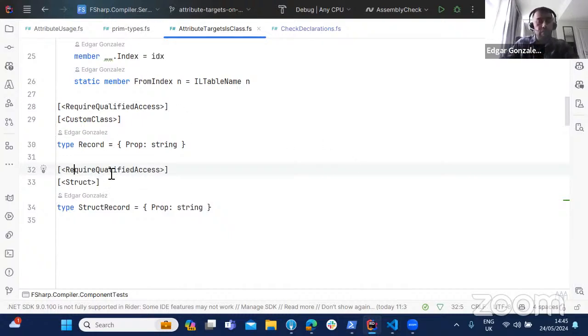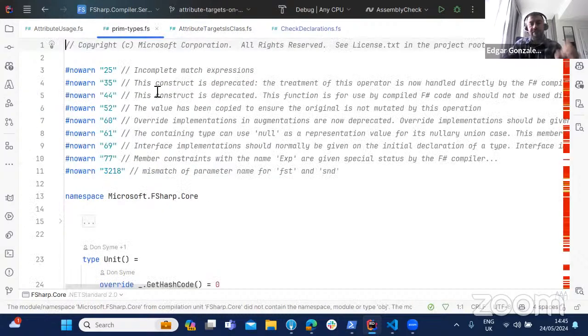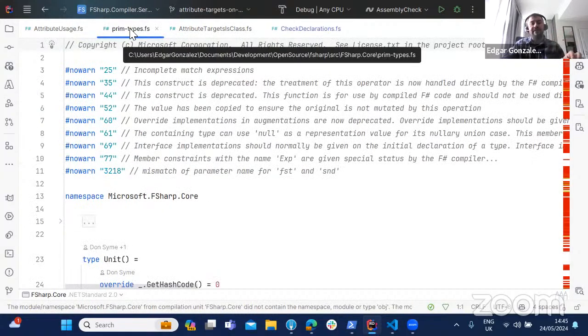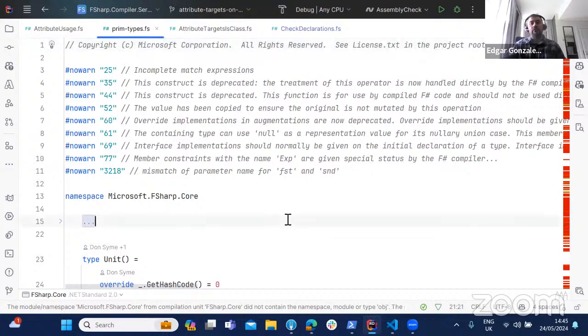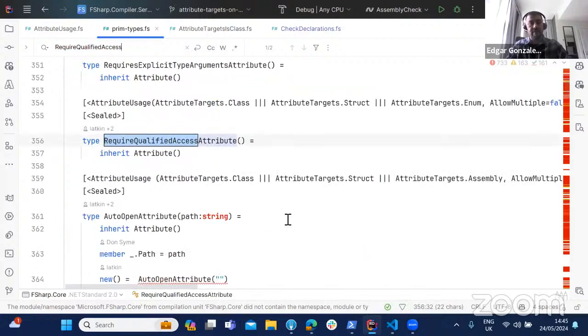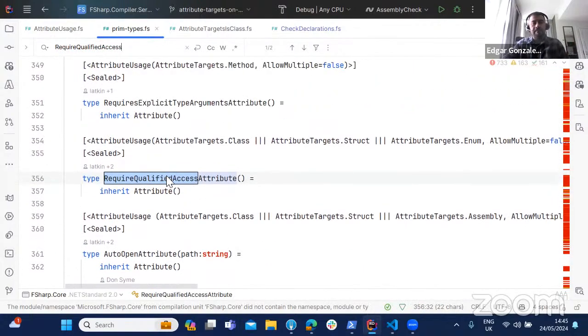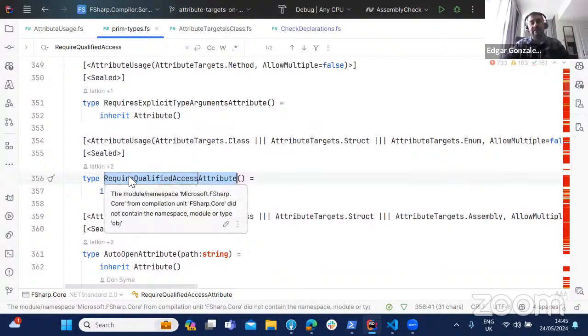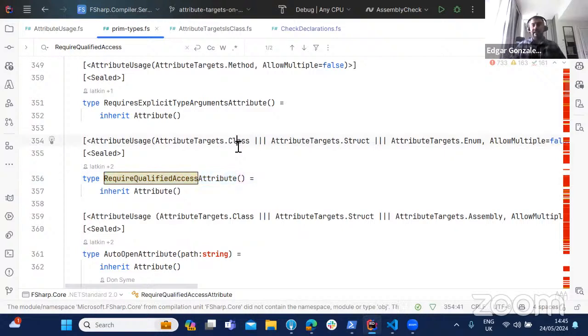So let's look for the required qualified access. This file, prim-types.fs, is where most of the attributes are defined in F# core. If I press Control F on this, we can see this is where the required qualified access is defined, and this has a class.